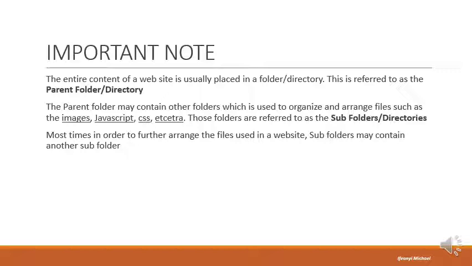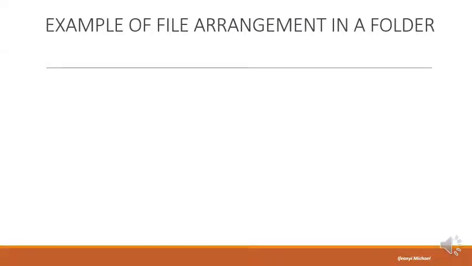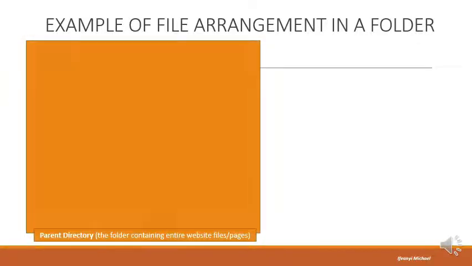Everything must reside inside one containing folder, which is always regarded as the parent directory or the parent folder. We can also call it the root folder. Now, let us look at an example of this file arrangement in a folder. For illustration purposes, you're having a parent directory here, which is the folder that contains the entire website files or pages.